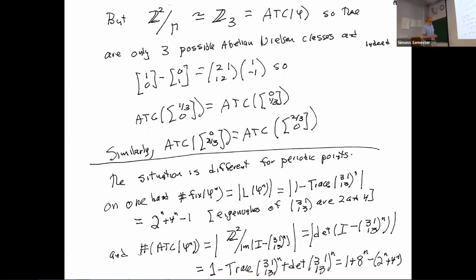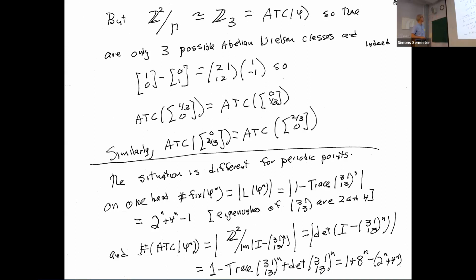Okay, you have 5 different twisted coordinates, but in fact, you only got 3 slots to put them in. All right, so some of them must be the same. So in fact, you can just compute that the difference between these 2 deck transformations is this guy, which remember is A minus the identity times this guy. All right, so they're in the same coset. So they have the same twisted class, and similarly for this. All right, so there are 5 fixed points, but pairs of them are in the same abelian Nielsen class. So they're all in different Nielsen classes, but when you abelianize, some of them match up. All right. Now, so there you get overlap.